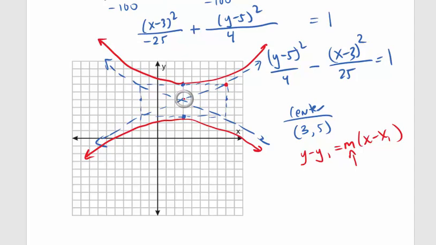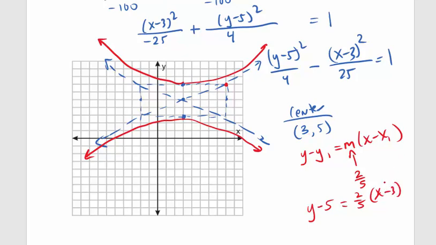So it looks like I'm traveling up 1, 2, over 1, 2, 3, 4, 5. So my slope there is going to be 2/5. The coordinates of this center point we already decided was (3, 5). So I'm ready to write the equation for my first line, which is this. y minus 5, the y coordinate of my center point, is 2/5 times x minus the x coordinate from my center point, minus 3.